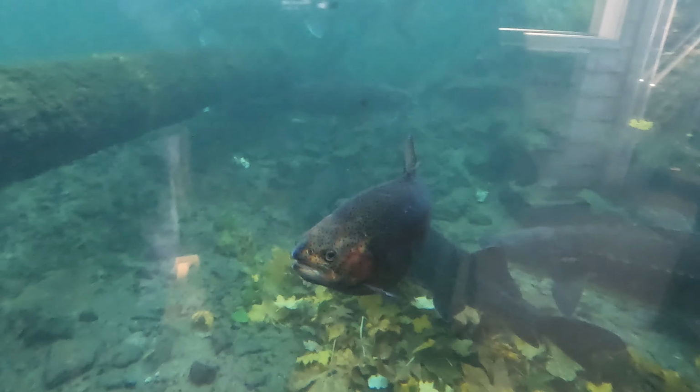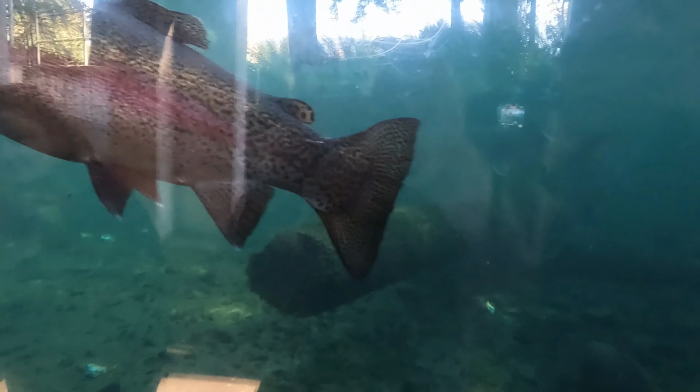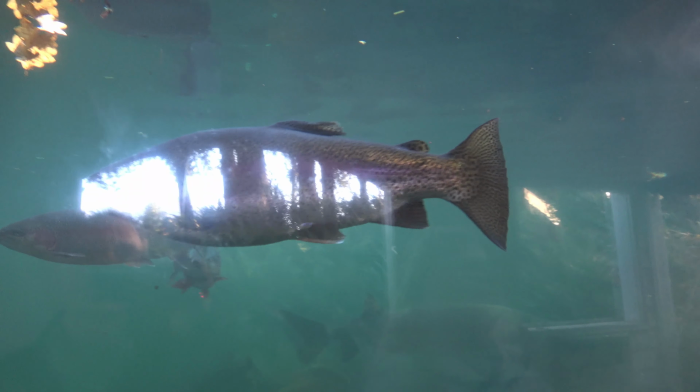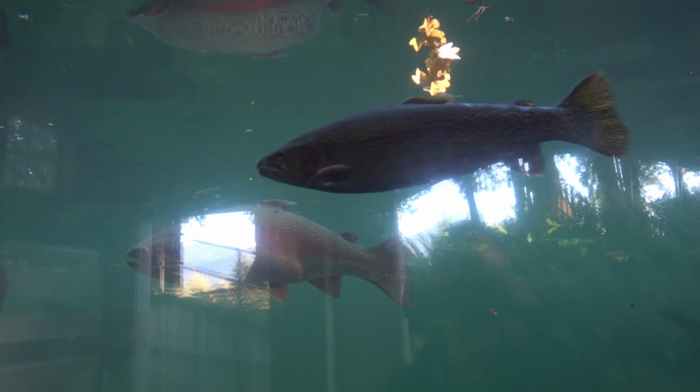If I was in that water, that thing came up near me. There's the big guy swimming away there. You can see the backside over there. There's a 6-footer, maybe bigger. I think got some trout, I guess. Are those trout or salmon? I guess they're the same thing. I don't know. Oh, here he comes. Oh, wow.